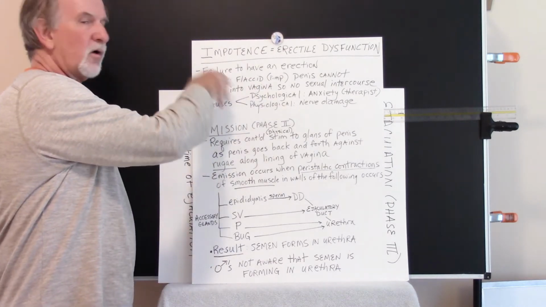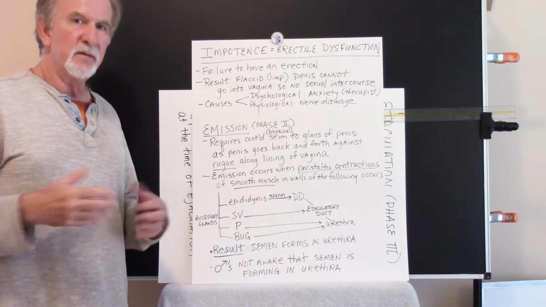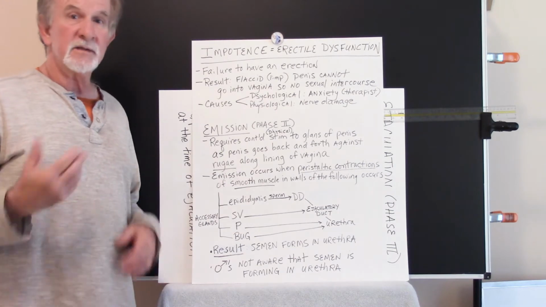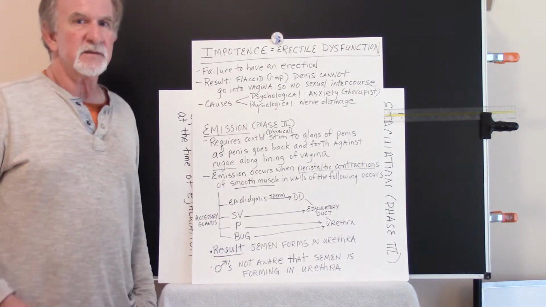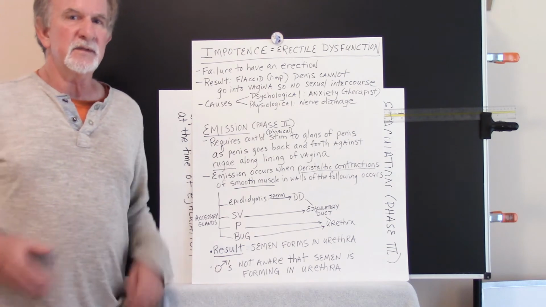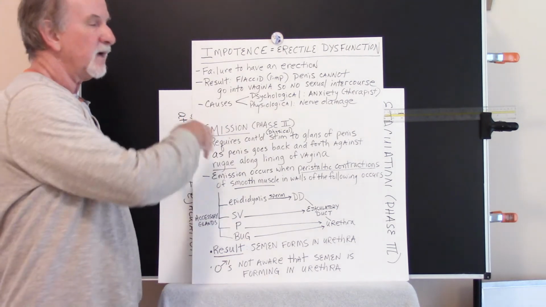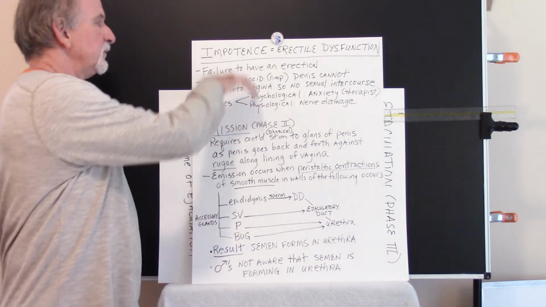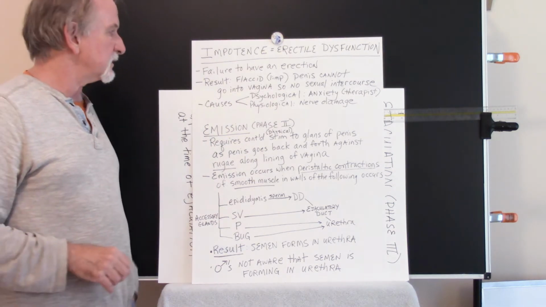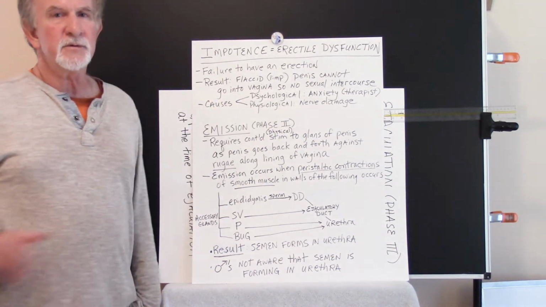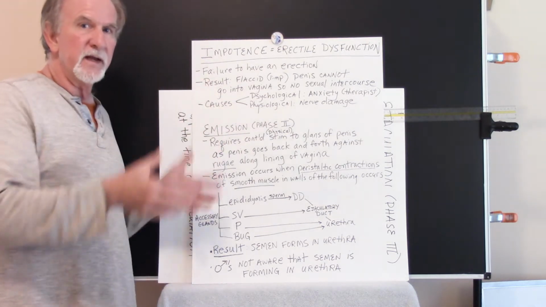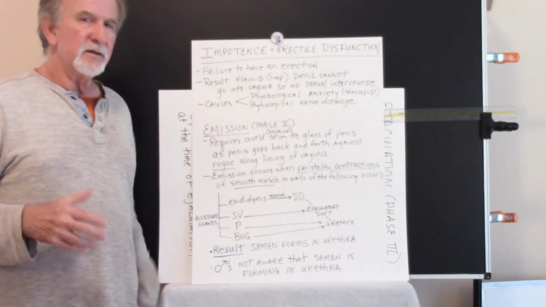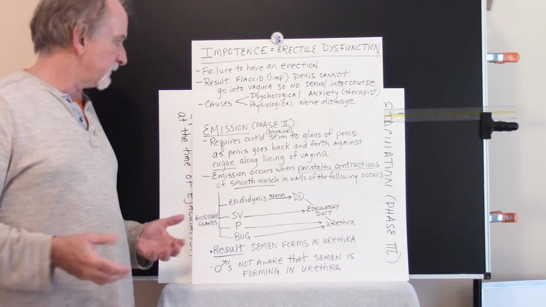So there are several causes that can lead to impotence. Some of them are psychological. Sometimes if a male has a lot of anxiety about having sex, this can inhibit the ability to have an erection, and sometimes that requires some trips to a sex therapist. In some cases, the cause of impotence is physiological as a result of atherosclerosis or nerve damage, or there's a couple other things that can cause impotence. And then you're looking for a different kind of solution.